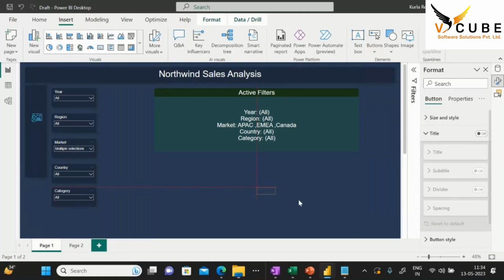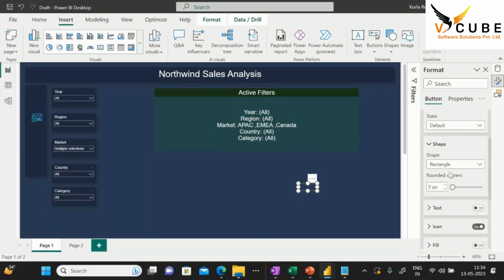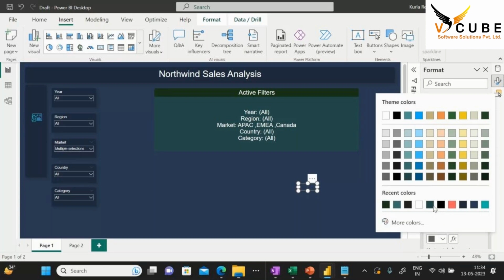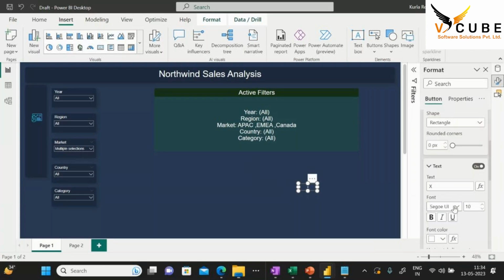So a blank button gets added like this. Then go to the button style. On text, just add a cross mark. The font color should be white, and add Arial. Let me make it 20. See, did the X mark come?